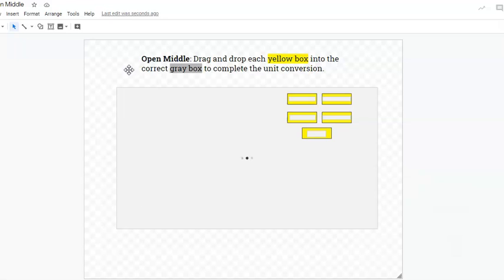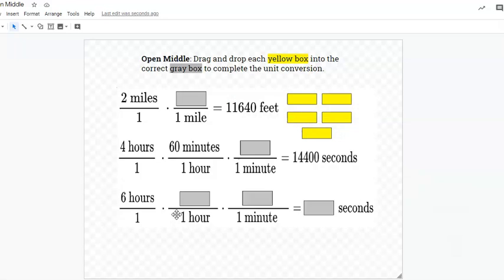Now what I did is, when I made a copy, it opened up a Google drawing. And in this drawing, I have all this dimensional analysis. This probably is not the best place for them to start, but if they've watched the videos, they may already know how to do this. Encourage your kids to come back to one of these explorations if they're struggling. So notice it has 2 miles over 1, and I want to convert miles to feet. So I'm going to put 5,280 feet over 1 mile. And then when you multiply this, you do get this answer.